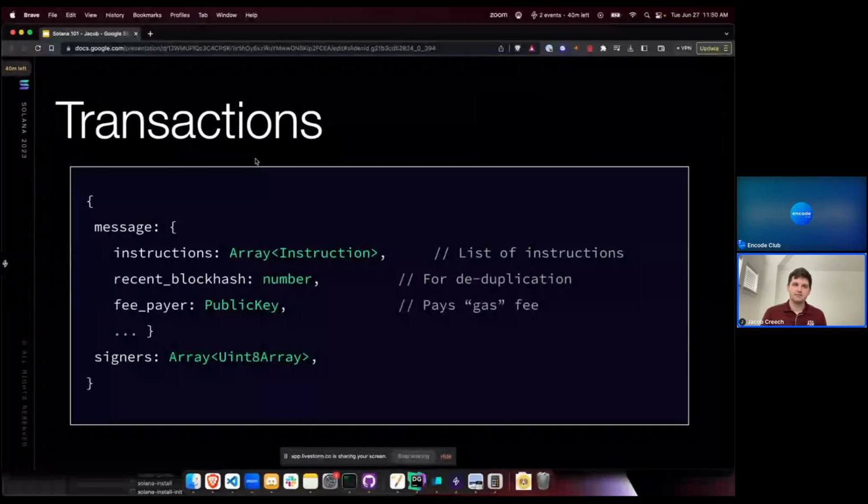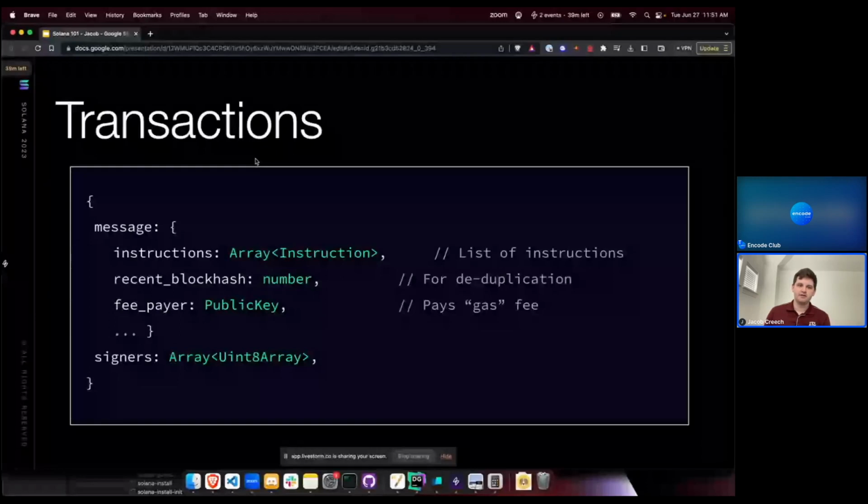So recent block hashes, what's cool is that your transaction is only valid for 150 block hashes after the transaction was signed. So that's a very small amount of time. 150 times 400 milliseconds, that's like 8 minutes or something like that, meaning that someone can't just execute your transaction later based off your signature. This is also used to where if you're sending a ton of transactions on the network, and you accidentally use the same instructions and the same recent block hash, it'll dedupe it and continue. So you can't just spam the network.